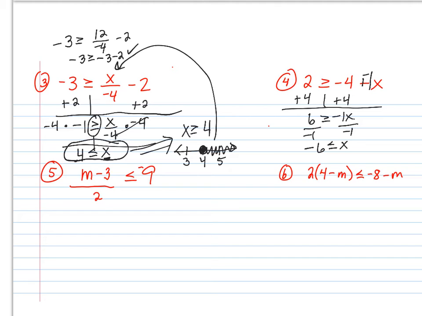So I don't want to write it like that. I want you to rewrite it. And you guys have to understand that in high school, you're going to be writing solution sets in a different way. So you have to have your variable on the left. So we're going to rewrite this as x is greater than or equal to -6. Right? So, most important number to have on that number line is -6.